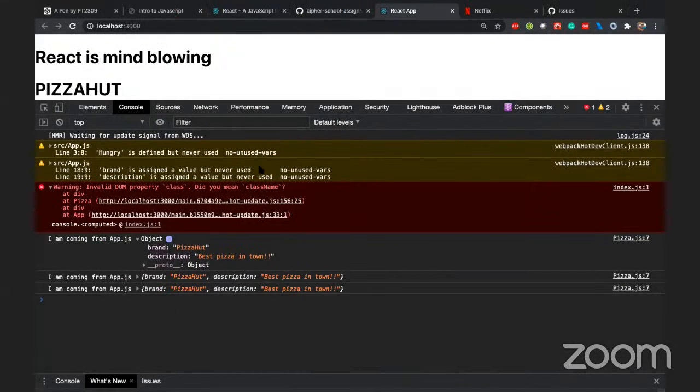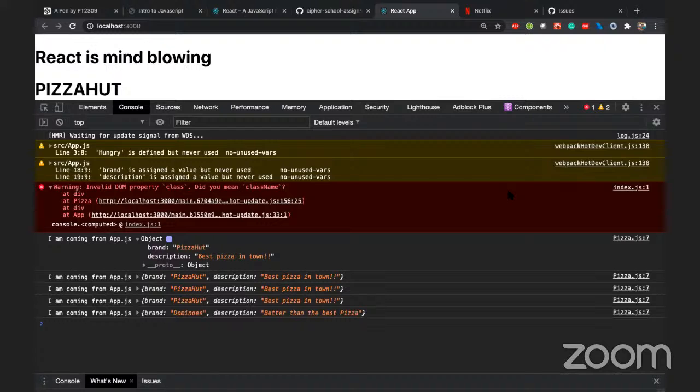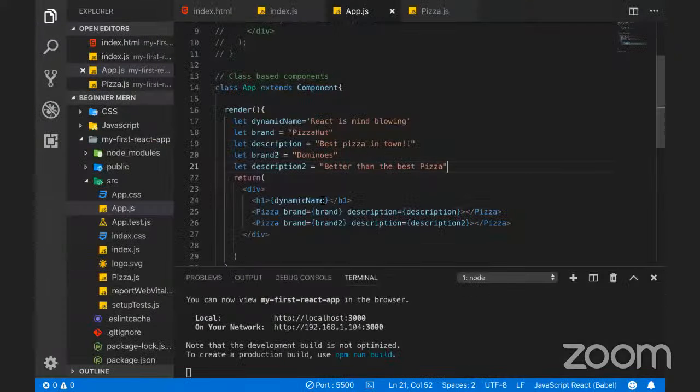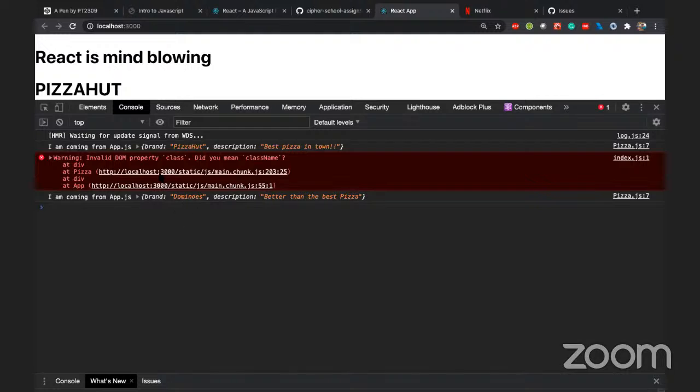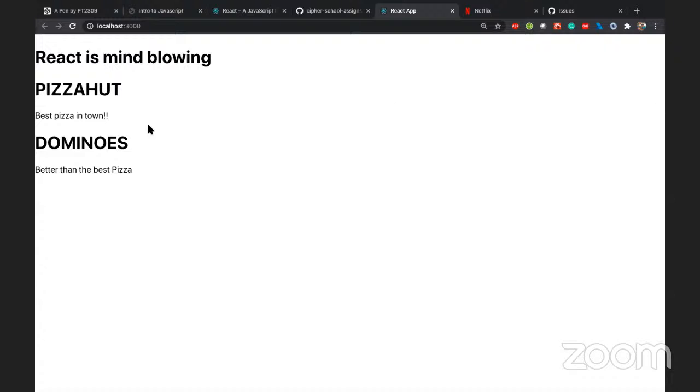So if I close this, you see two values. Why is it Pizza Hut again? Yeah, no, it shouldn't be Pizza Hut again. That is the previous value. Cool. If I refresh this, so we see some Pizza Hut as well as Domino's. Now if I close this, what do you see? Reusability of my functional component as well. Right? Pretty cool how React works.